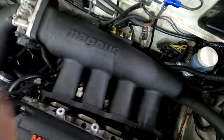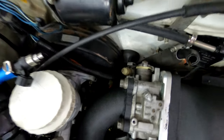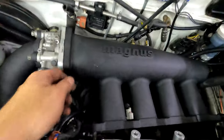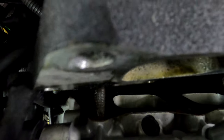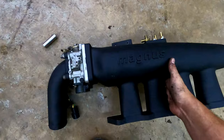I will try my best while holding the camera. It's probably not gonna work, because it's an extremely tight fit right here by the brake booster and the throttle body. So again, by design, yeah, this is insane. What the, let's see here. It's just stuck on this one stud. Let me stabilize the camera here. It's stuck on that guy. Okay. Rotate that way and we are out. Get the good old Magnus. Ah, it's heavy. Oh God. Magnus intake manifold. Magnus.